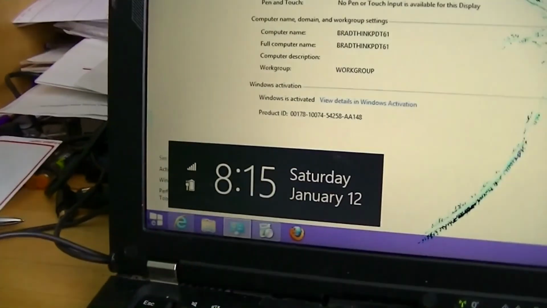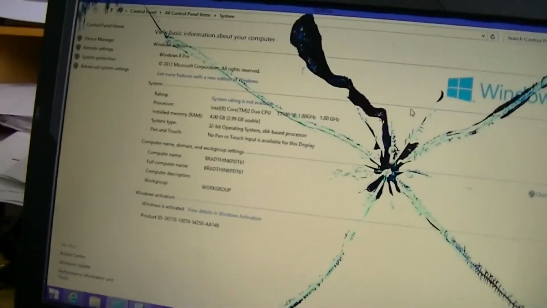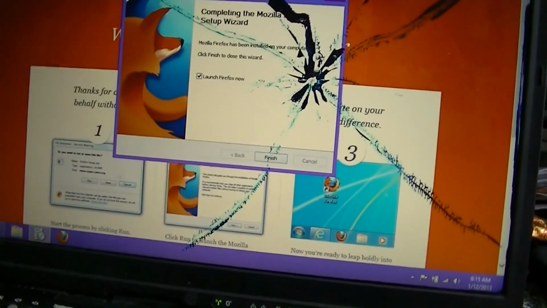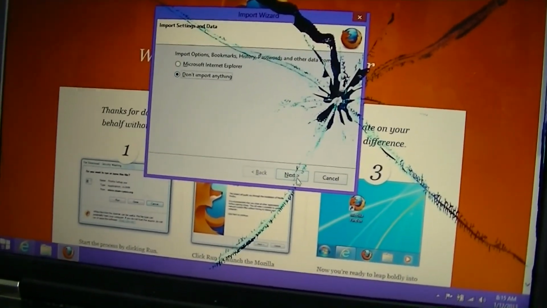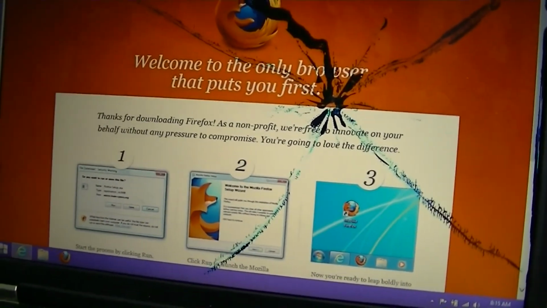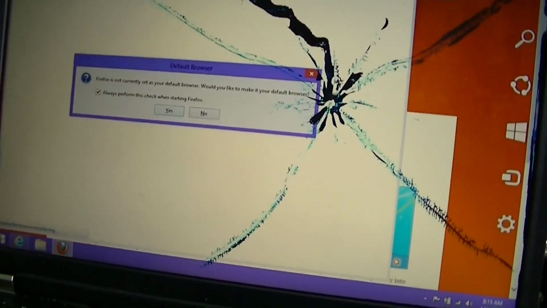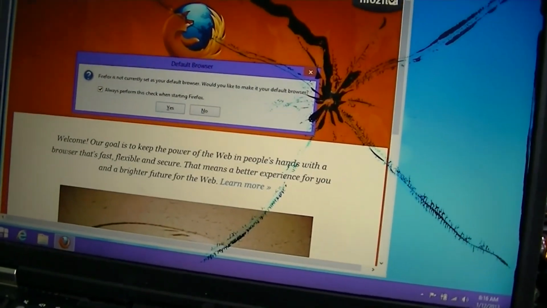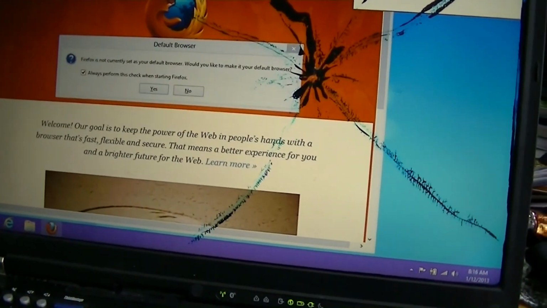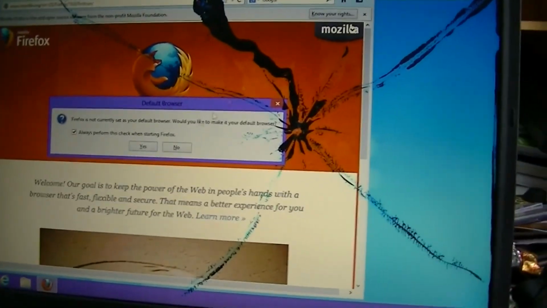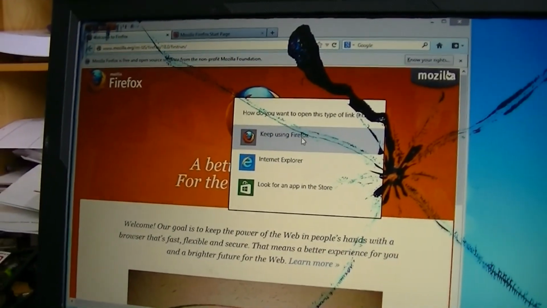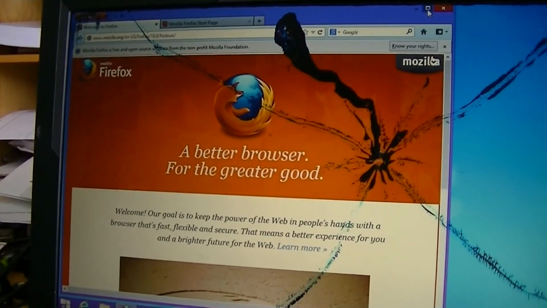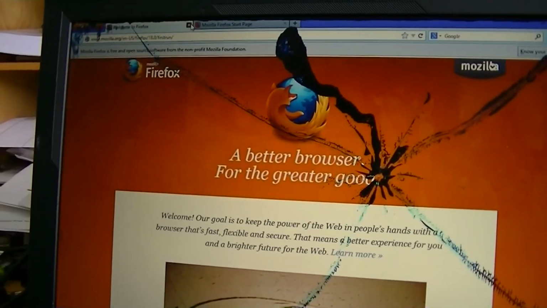So then, oh, holy crap. As if you need a clock that big. But apparently people do. So it's there. Launch Firefox now, please. Don't import anything, because there's no bookmarks in there anyways. Ah, good. Then this can get out of here. I know that. I don't actually care. Firefox. Yes, this is the default browser. Okay, this can get out of here first of all.